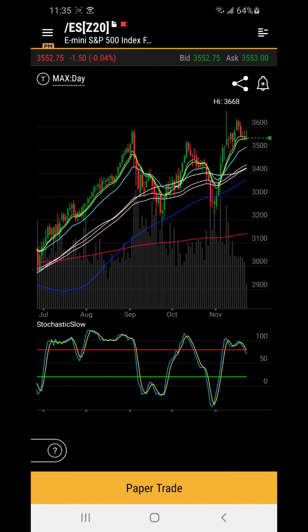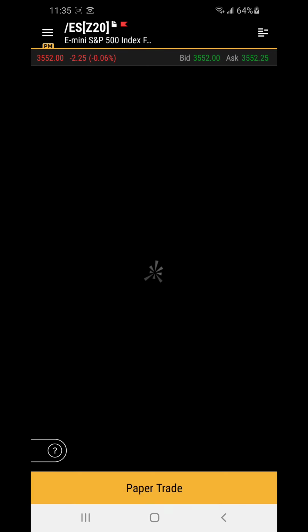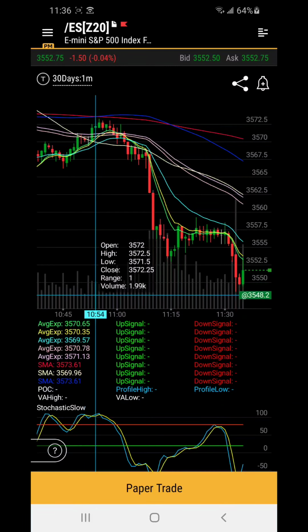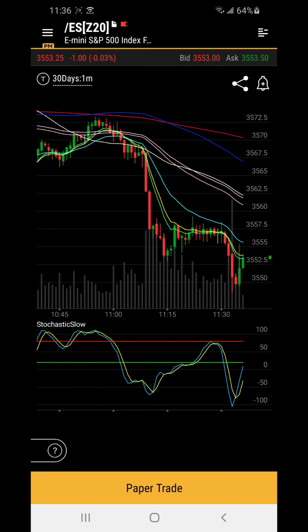And that's what's going on right now. So we are bouncing a little bit off of this low. Let's see. On the 1 minute, we see that we're bouncing a little bit above this low. So we have a low of 35.48 3/4 on that bar, and then 35.54 for the high. Let's see what the market does. For now, we will leave our stop alone, but we are watching this market pretty closely.